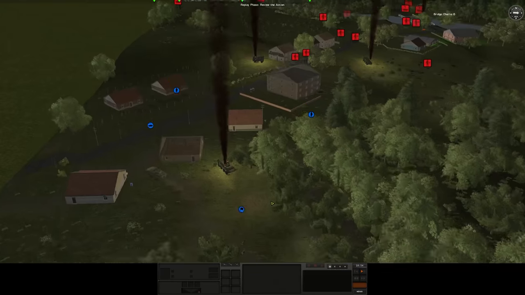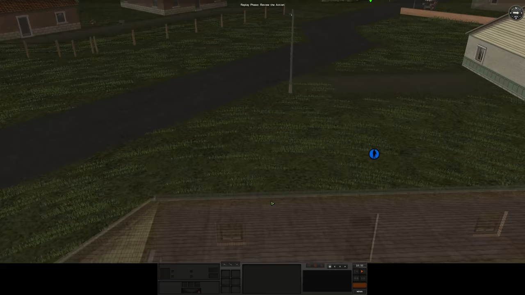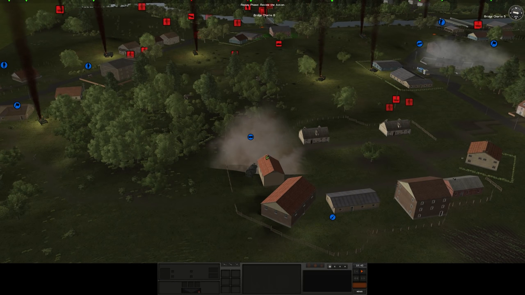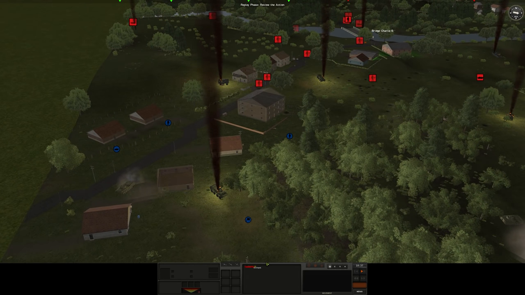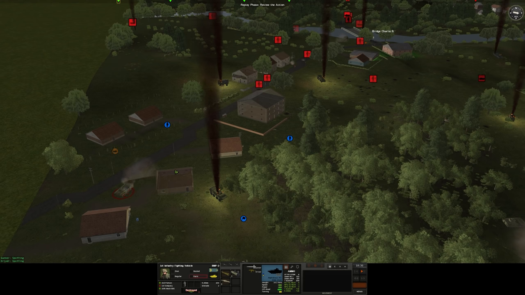BMP is going on the road. I need these guys to start working on buddy aid. They're not doing it yet, though. Damn, that tank crew earlier just got destroyed. What is that? RPG team? Yeah, I don't think so. Get the hell out of here. No! Oh, damn it. They're dead.